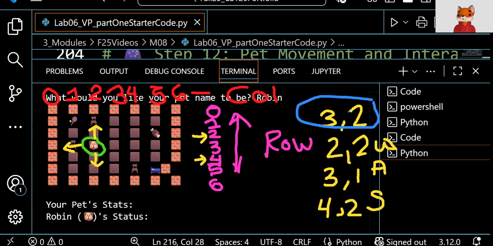And then the next one is going to be D. So when we do D, it's going to be moving to the right, and it means that we're increasing our column. So the column is now going to be 3, and the row is going to stay the same as 3. That's if this is our starting point.